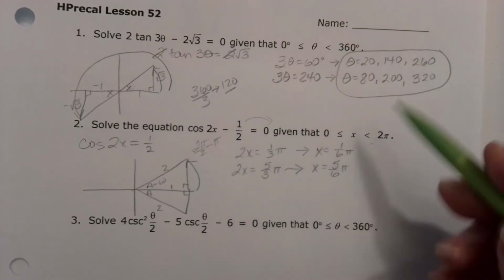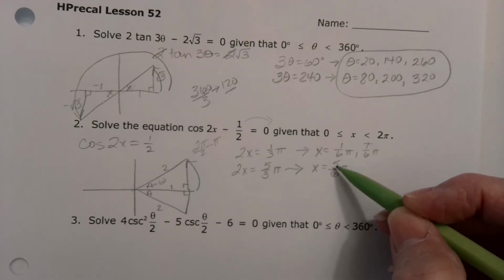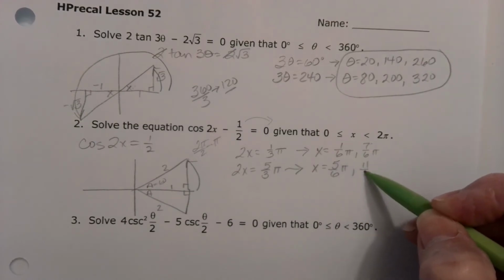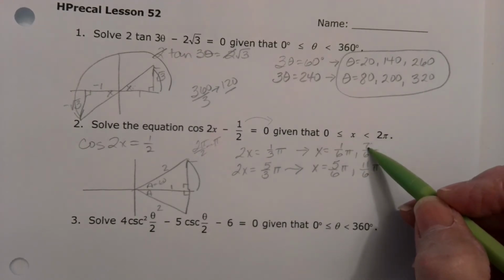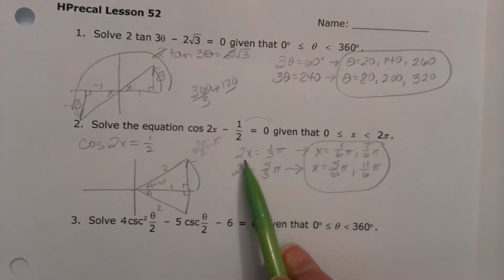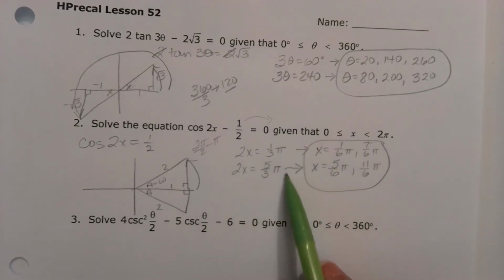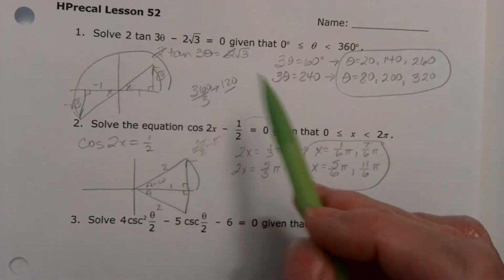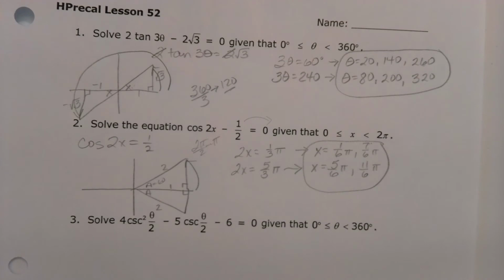So that's 6 over 6, so that's 7/6. Add 6 to this one, and you get 11/6. Now if I add 6 again, I get 13 over 6, which is more than 2. So I'm done. I want you to notice, when it's times 2, you always get 2 to start, and then times 2 is 4. You always get 2 to start, times 3 is 6. You'll know when you need to stop then, okay?